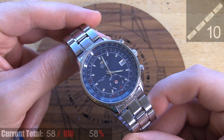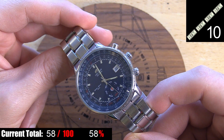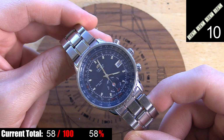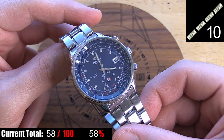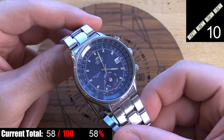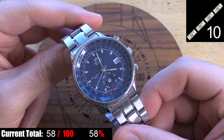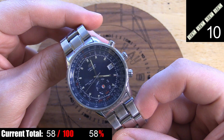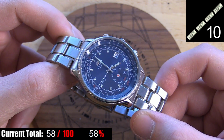Last but not least, we have value. And as I told you earlier, this watch went out of production a while ago, but you still see them pop up on watch sites or on eBay from time to time in excellent condition for anywhere between $200 and $400. For that price, you're getting a well-made Japanese mechanical watch with a unique complication, handsome aesthetics, and an in-house movement for less than most mechanical watches made today.